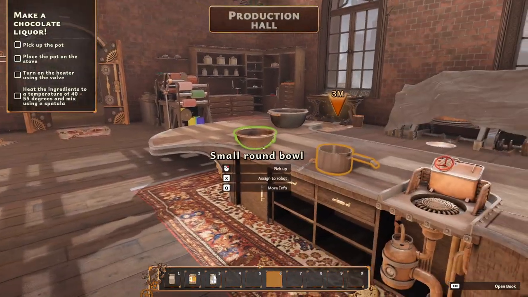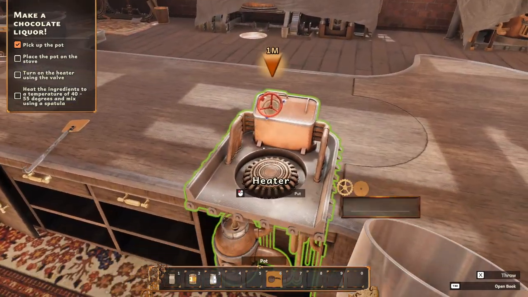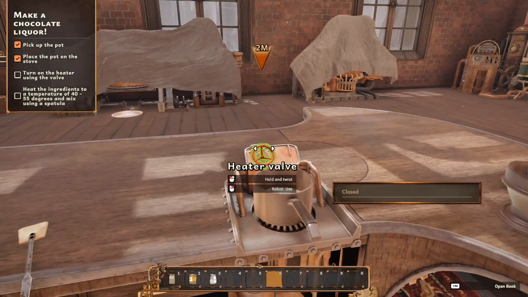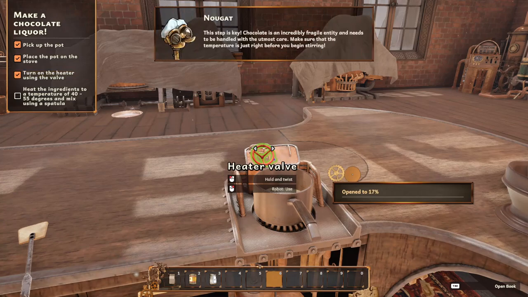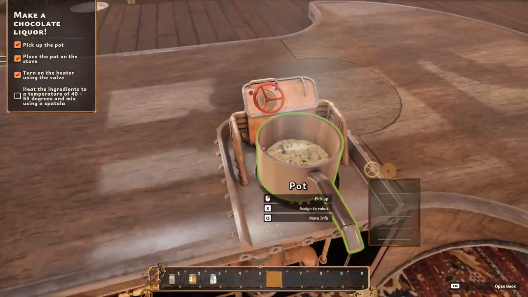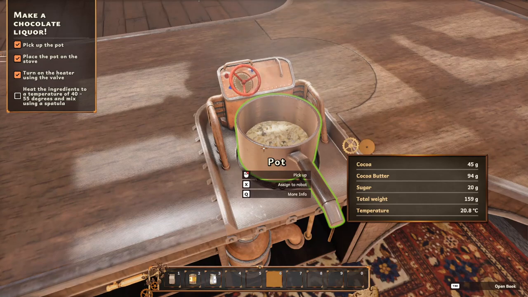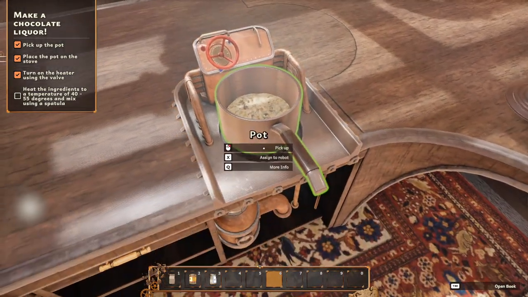Pick up the pot. Place the pot on the stove. Turn on the heater using the valve. Heat the ingredients to a temperature of 40 to 55 and mix using a spatula. How can I tell what it's at? Up, oh, 1.1. 55, eh?